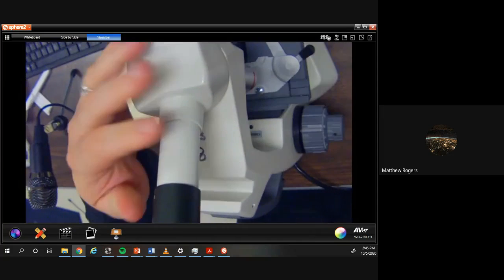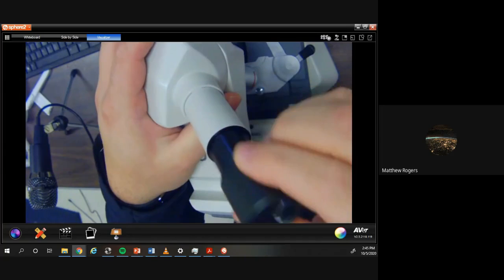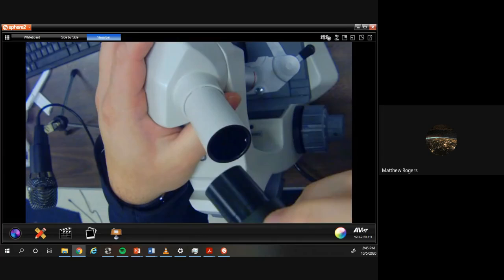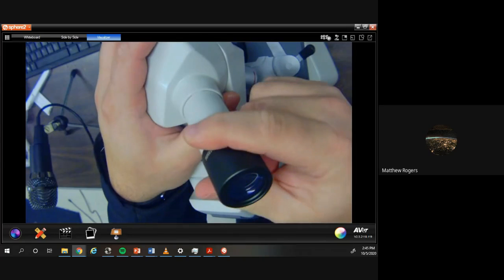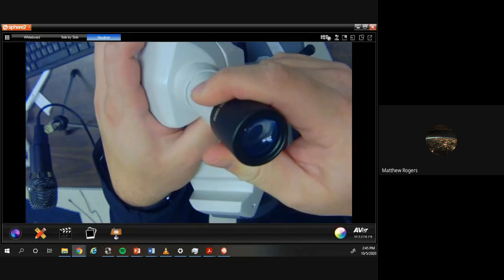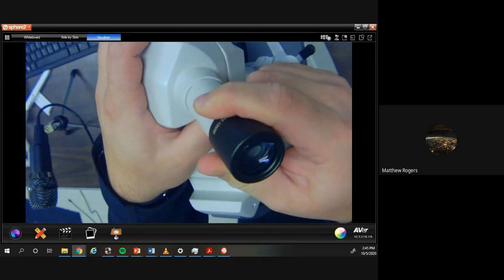So this top right part right here, this is a lens. This is the eyepiece, okay? This eyepiece right here, and the microscope actually comes off. This eyepiece is 10x. So right away, it's 10 times magnification. So everything is 10 times bigger. We multiply magnifications, and I'll talk about that in a second.